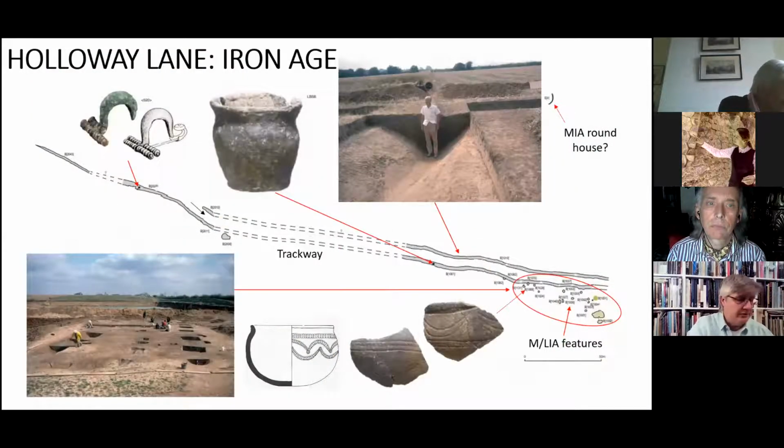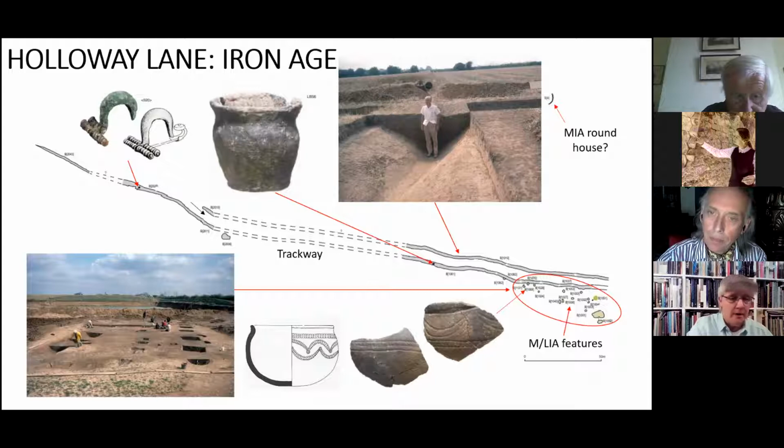Elsewhere, the story can be extended into the late Iron Age and on into the early Roman period, as at Holloway Lane and Wallgarden Farm to the south on the 3rd terrace, or the Heath Row terrace. At Holloway Lane, there's good evidence for Middle and late Iron Age activity embedded within parts of an earlier open landscape, dominated by a sinuous double-ditched feature, which was interpreted on the site, and I tend to concur, as a track or droveway. Finds included a small complete pot, which you can see on the screen there, placed upright in the lower fill of the southern ditch, and a high bowed brooch with a mock double spring, which you can see top left of the slide, also in the southern ditch.